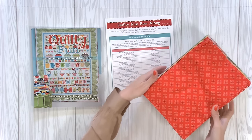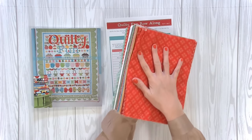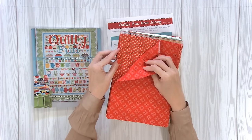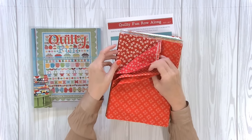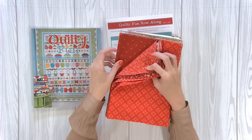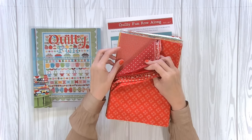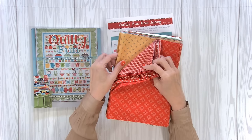Now, this one is curated by Lori Holt. Lori handpicked every single fabric with Sarah. And this kit is not a starter kit. This is a full kit. So this one you can make exactly like it's covered.